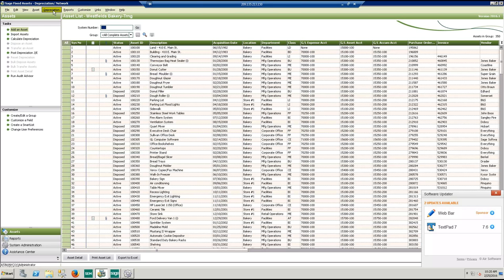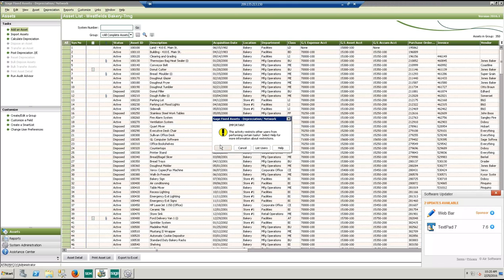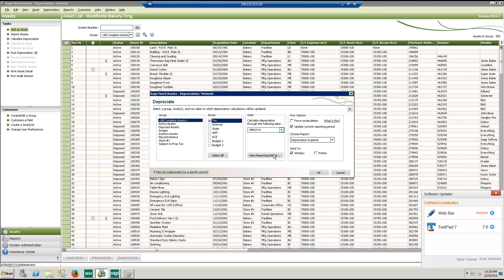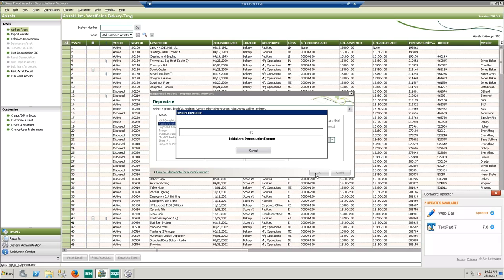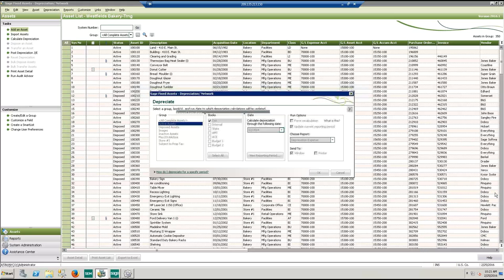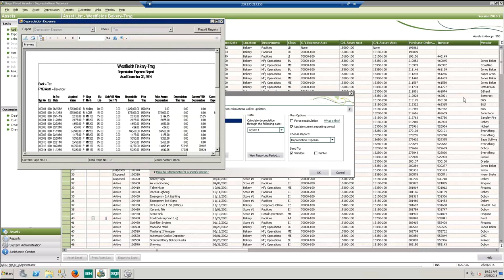All you have to do is we're going to show you depreciation. We're going to pick a tax book, and we're going to do through 12-2014. We're going to run all active assets. It'll run the depreciation schedule and show my depreciation expense. I tested this in study, so I pre-tested it would come out perfectly. Let's see if it works true to form. Let's see if Murphy didn't come in and jinx me. So here it comes. Here comes my depreciation schedule.